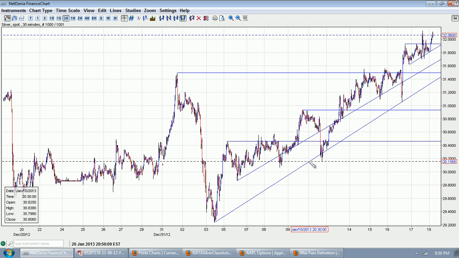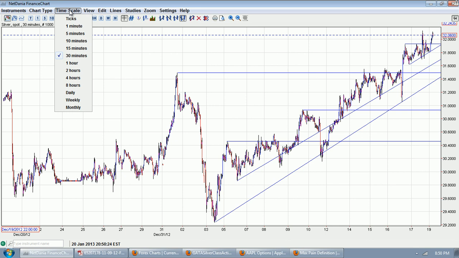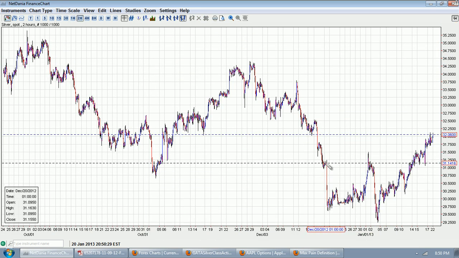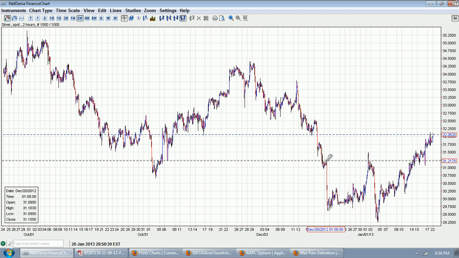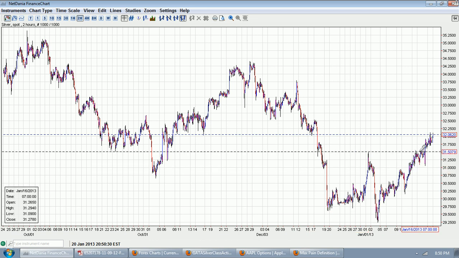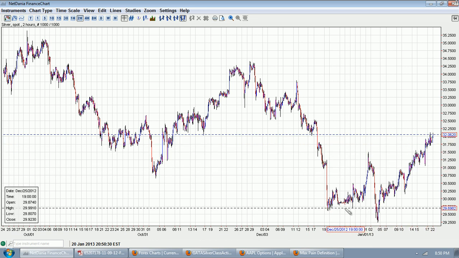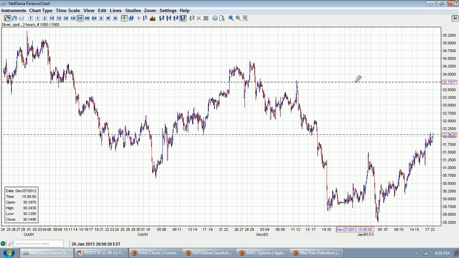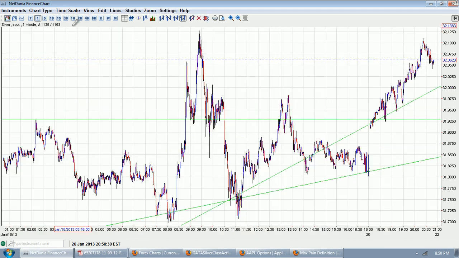Again, as I pointed out, we're doing the stair-stepping, which is a normal type of thing to see in a market. Now, what is not normal to see in a market is something like this, where you get a drop from 31.21 down to 29.64 in literally a matter of minutes. And that was also alleged in the lawsuit, that the type of trading that was done was not the type of trading that one would do if one were trying to make a profit.